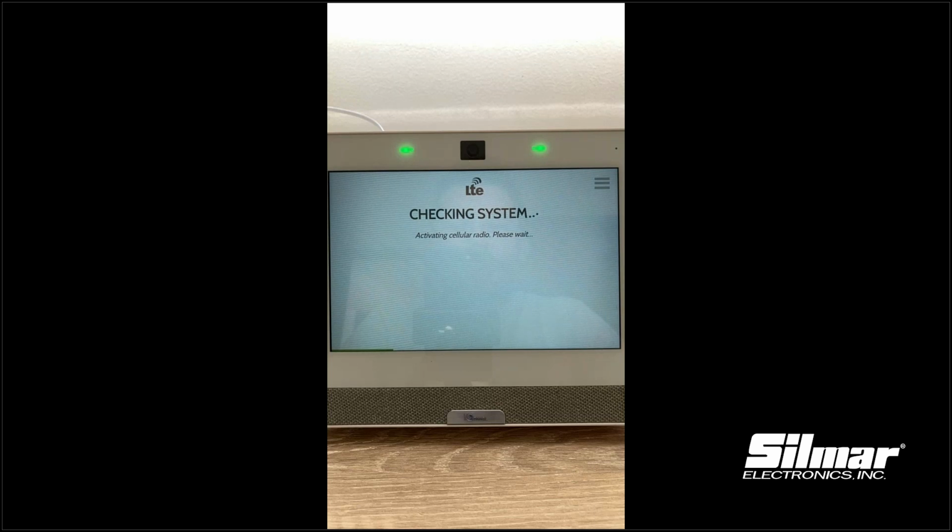In this part the panel takes a little more time, because it is checking the roaming service from the SIM card. In many cases it takes a couple of minutes to finish this process, so we are going to wait a little time here.